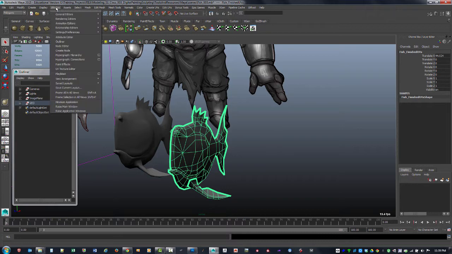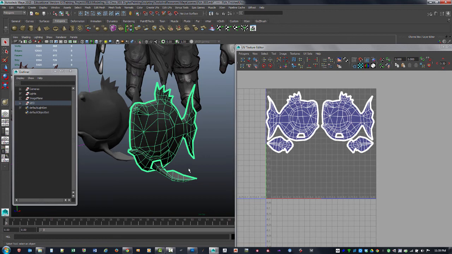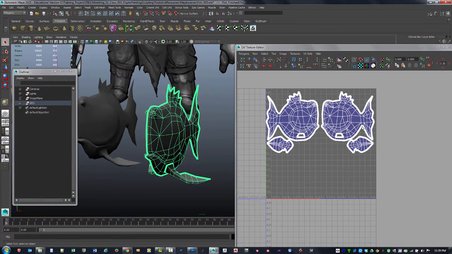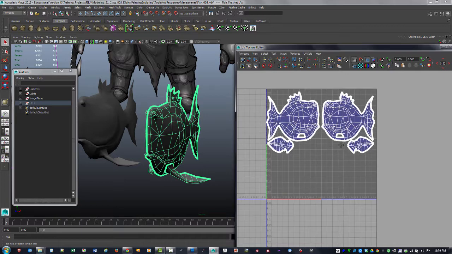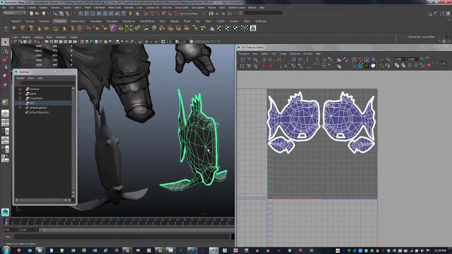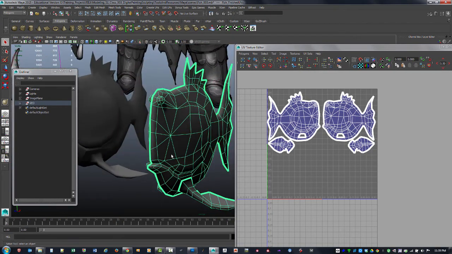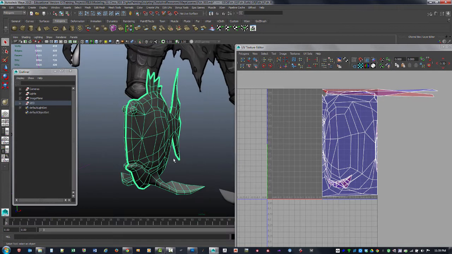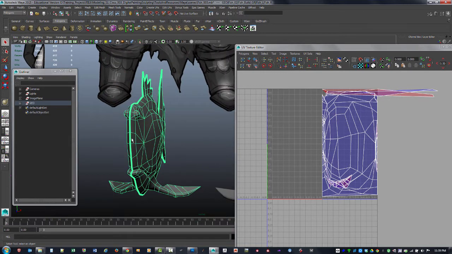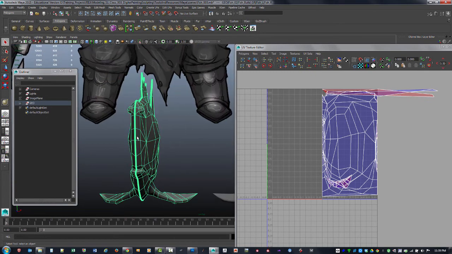So I'm going to open up the UV texture editor window so we can look at the UVs on the model and take a look at what's going on here. We've got half of our model, this side over here, laid out in this flat fashion, and we've got this side of our model laid out over here as well. Basically, I've kept this model in half like this. We've been modeling one half of the model as a negative instance on this side, and whatever we do on this side happens on the other side.